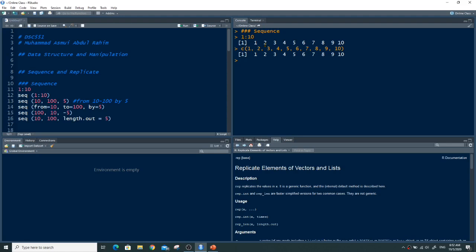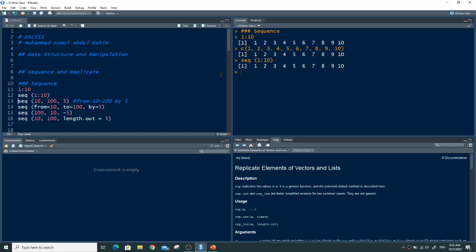We can use this particular function. First, you can use the colon symbol, and then you can also use this sequence function.